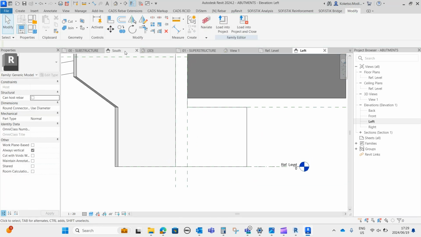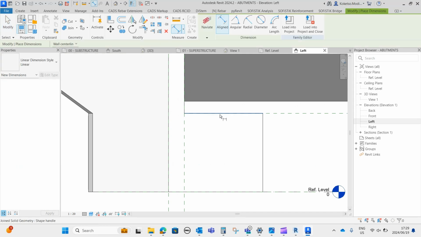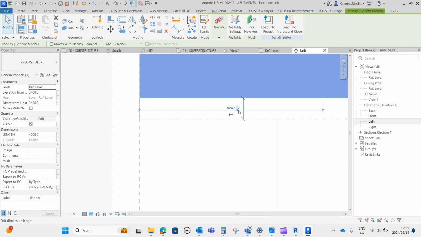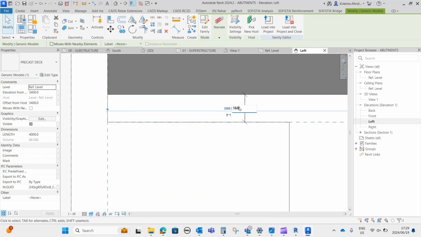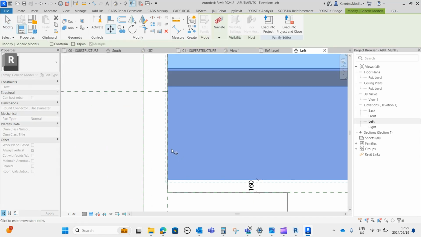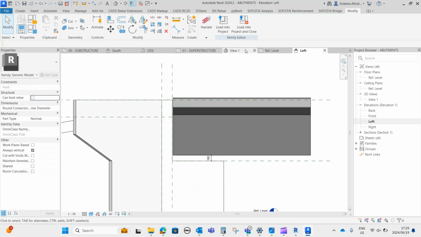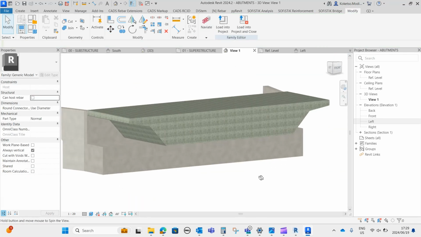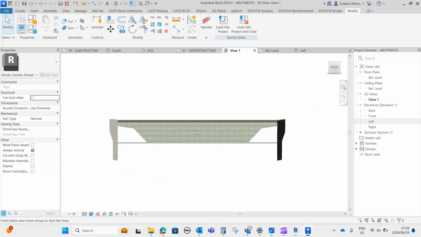Obviously I'm going to have to adjust its length. The total height of our bearing is 160 millimeters, so I'm going to have to offset this by 160 millimeters. So it's going to be set like this. I think that's perfect. And then I'm just going to select it, and then offset it by 20 millimeters from the abutment. So this is basically how it's supposed to look. Now we can use this as our reference.